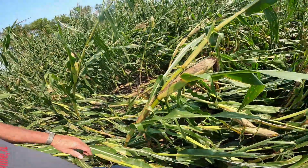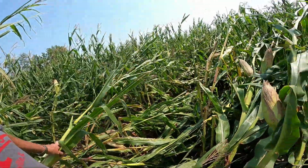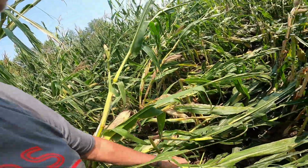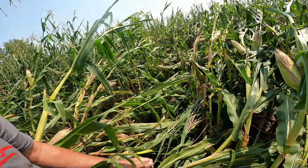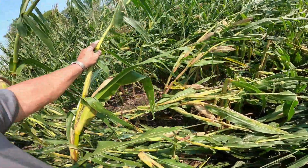As you can see, this is pretty bad shape. It's not broke clear off. We've seen some fields behind us where we just come from that was broke. This is done maturing, of course, because the stalk is broke. But it looks like pretty good corn, and they'll probably get most of this, but not all of it.